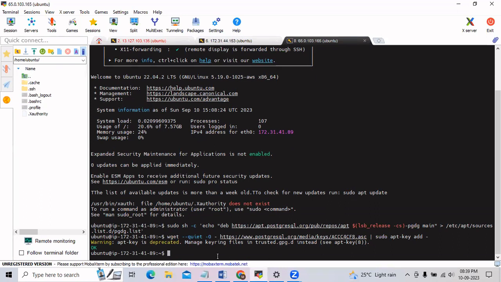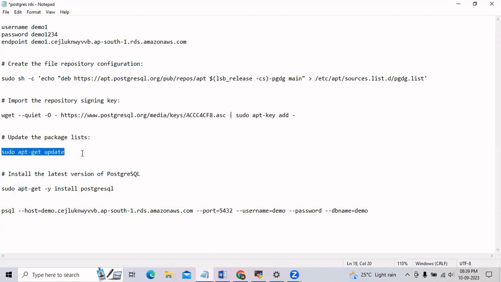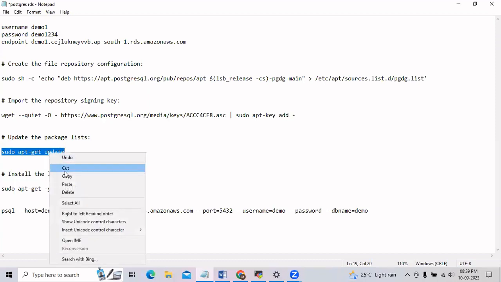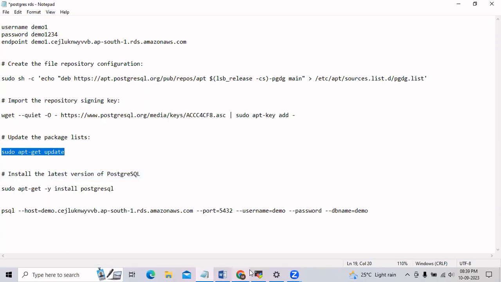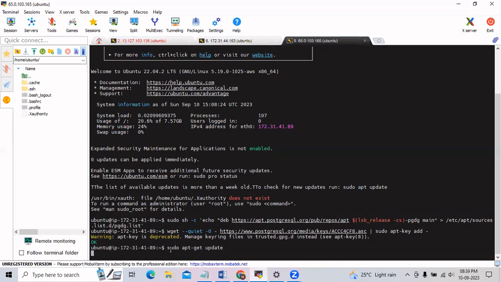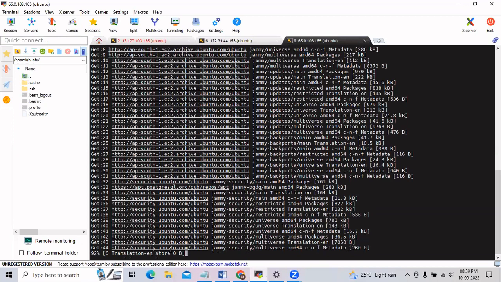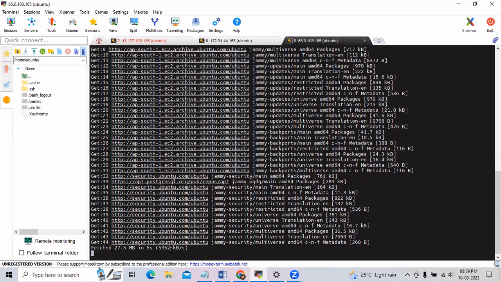I have used it before, so they have provided me the message okay. Let's copy the other one, in case there is an update for any package. Okay, so the system is checking for the update.